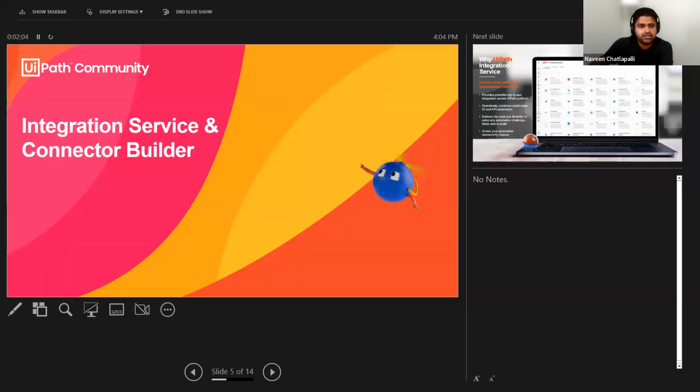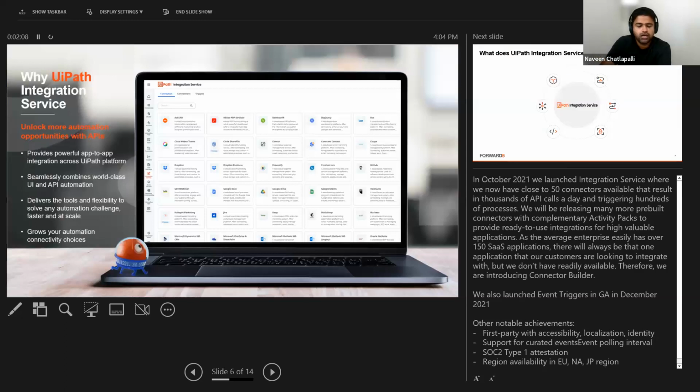What is integration service, and what are we looking at with the connector builder? In late 2021, I guess, UiPath acquired a company called Cloud Elements, which has been heavily investing in API integration services like this.